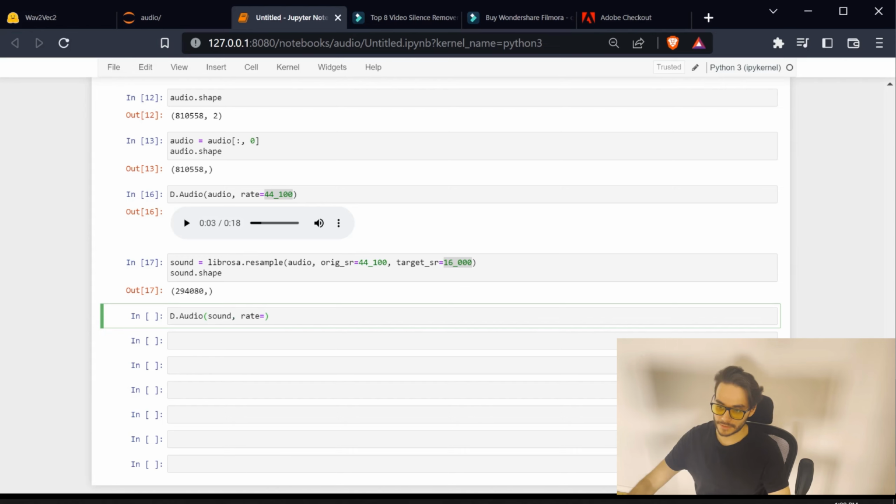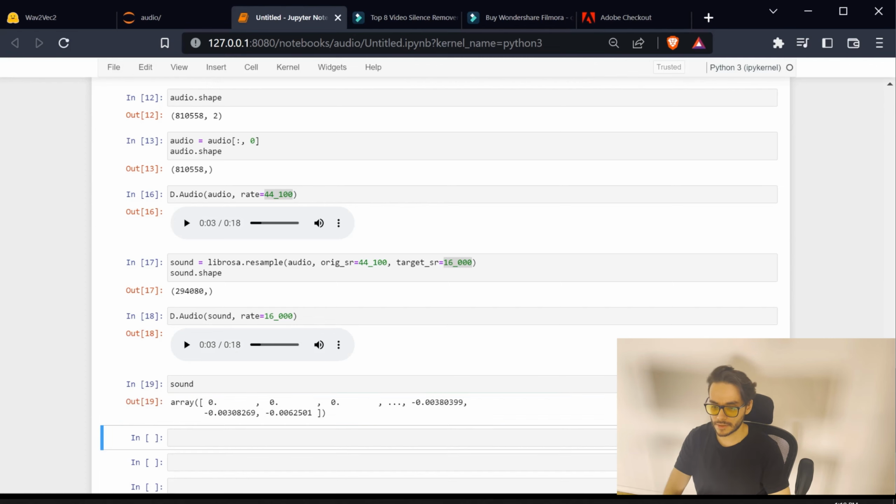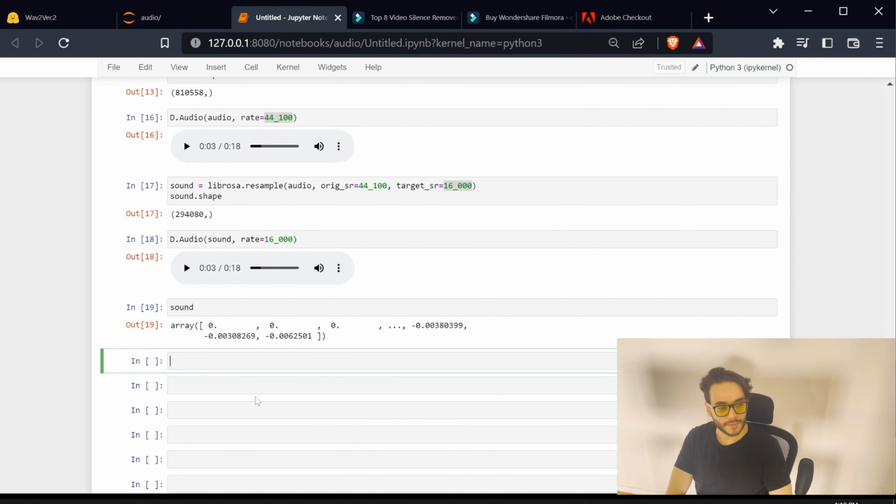So if we set the rate to 16,000 now, hopefully, we get 18 seconds, and does it sound the same? I'm going to talk about... Exactly, perfect. Now it's kind of ready to be input to the model. The problem is, right now sound is a NumPy array, so we have to turn it into a PyTorch tensor. So I'm going to use the processor that we imported and give it the sound file to turn it into PyTorch tensors. Because Hugging Face works with TensorFlow and PyTorch, you have to specify what kind of tensors you need here. So I will say return tensors type PyTorch.